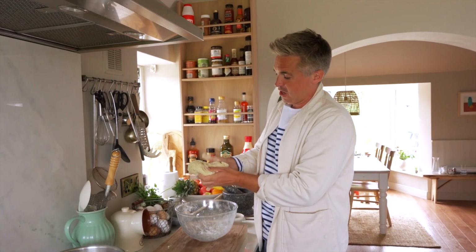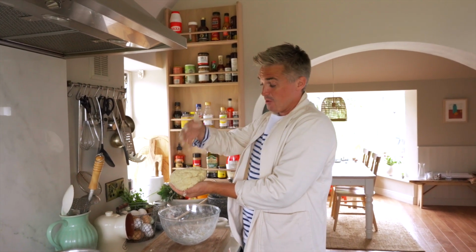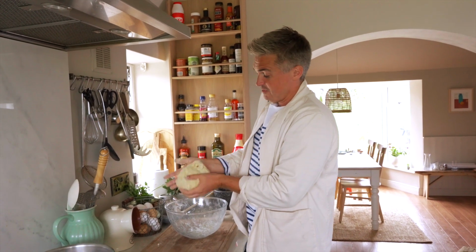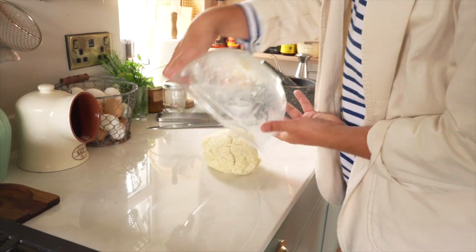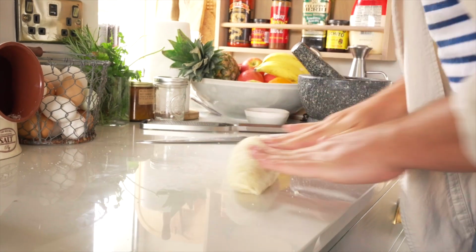We've got a nice kind of dough. It's got the Parmesan, it's got black pepper, all those lovely things. Like I said, if you had some cooked spinach, finely chopped, you could put it through and you get this gorgeous green throughout. But for me, that is all we need. So I'm gonna slice it in half, we're gonna shape it, and we're gonna get our gnocchi pieces into the boiling water.